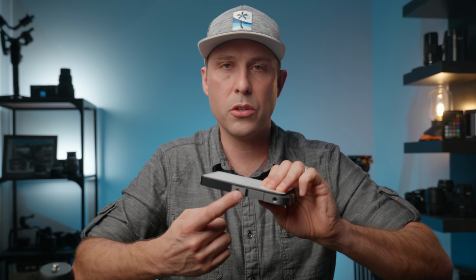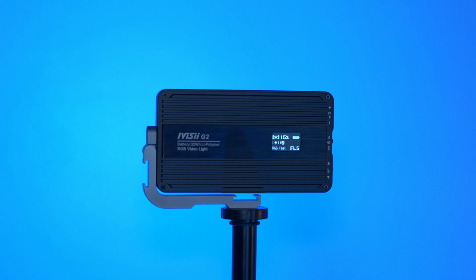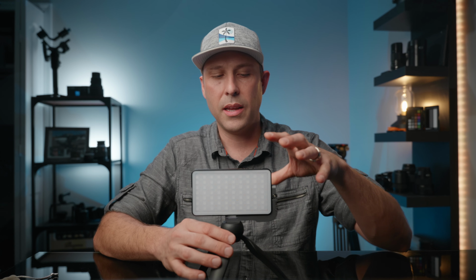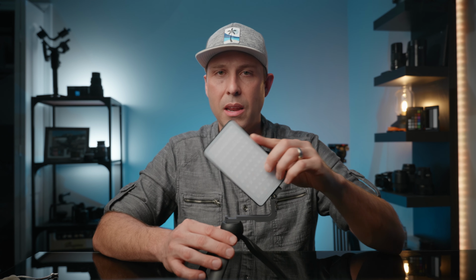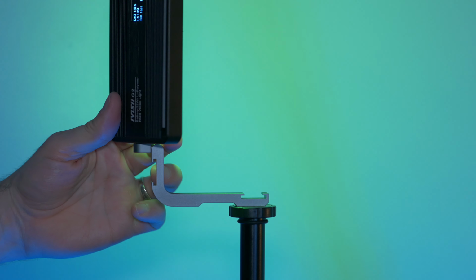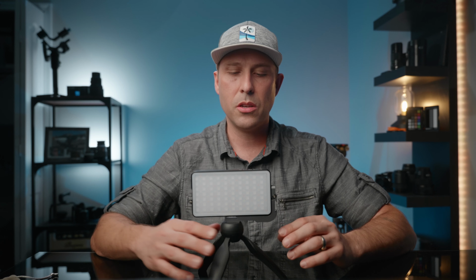It's got 2 quarter 20s at the bottom, so you can mount it using the cold shoe adapter for your camera, or you can mount it using the tripod that they give you, or you can mount it to another tripod or light stand, things like that. This articulating arm is awesome because it allows you to position the light however you want to, so that way you can get the proper angle and you don't have to mess around with things too much.